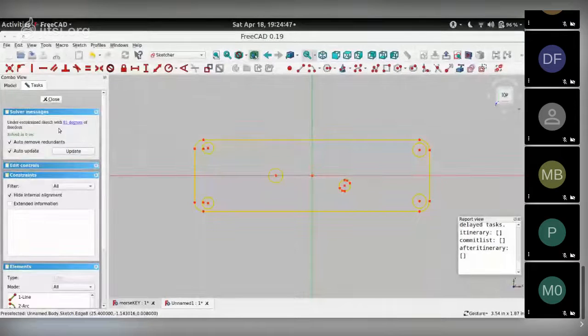If you notice in the solver messages, you'll notice that FreeCAD says this is an unconstrained sketch with X degrees of freedom. Right now it shows 21 for my sketch. What it means is that each of these elements you see here doesn't have any dimensioning associated with it. So I can kind of move it around or change its location, which is not what I want to do. I need to lock down those numbers. So the first step is to start providing dimensions to the sketch so that you will go down from 21 degrees of freedom to 0 degrees of freedom. That's when you have a fully constrained sketch. And that's really the basis of how FreeCAD sketching works. You need constrained sketches in order to be able to create objects.